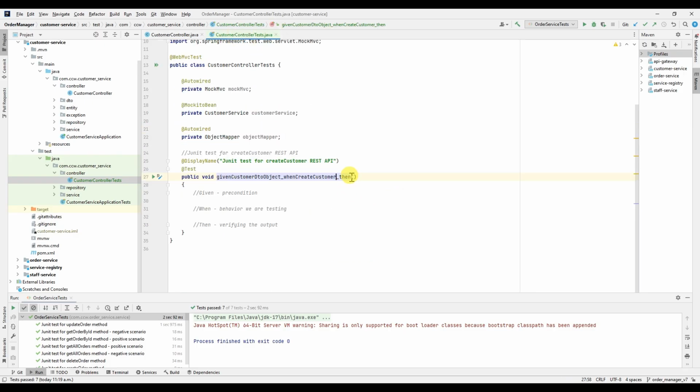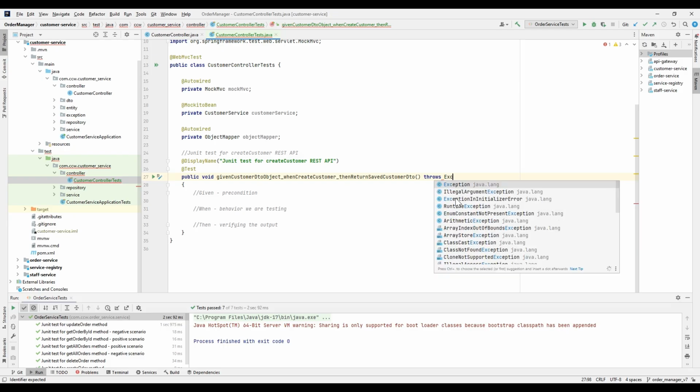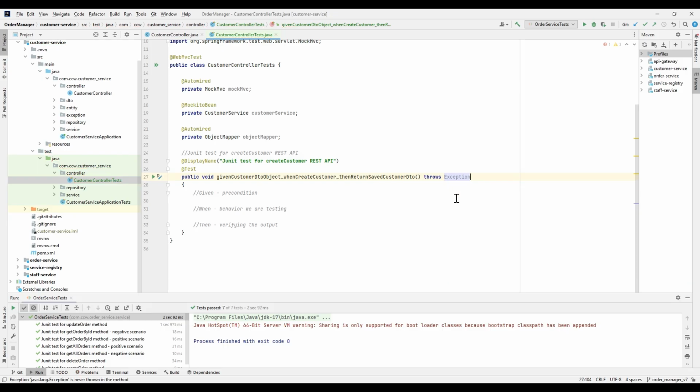But here we can just mention return saved customer DTO. And we can add a throws clause here, throws Exception, like this. Here we are adding this throws Exception for a few reasons.